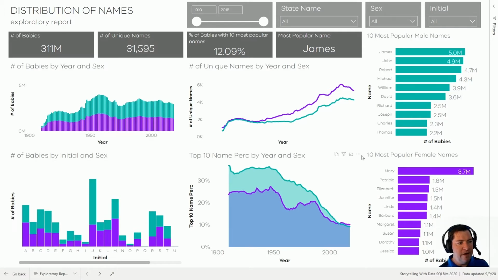Not really going to play around with it too much for now. The report is available on my website if anyone else would like to explore it. If you'd like to play with this data, see if you can come up with your own data stories, I'll share a link towards the end of the session where you can go and find it.